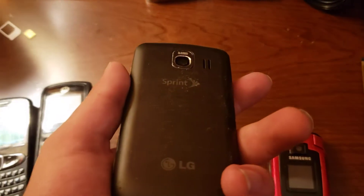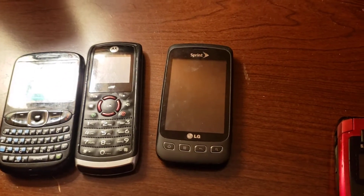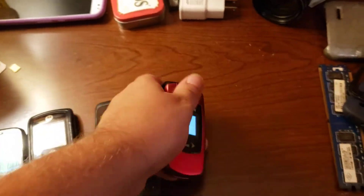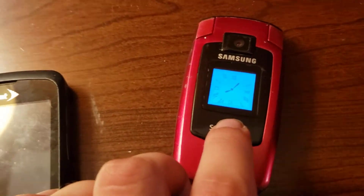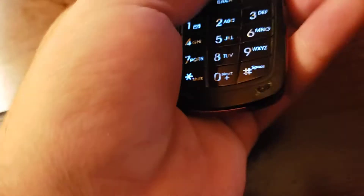This is the next find — an LG Optimus S. I believe this one does work but it does not have a battery in it so I am unable to test it. When I plugged it in, the screen did come on and say battery required, so I feel like it has a good chance of working. And this is a Samsung SPH-M500 — it is the first Samsung CDMA phone in my collection, believe it or not. It does work, and if possible I would like to make a firmware dump of this phone in the future.